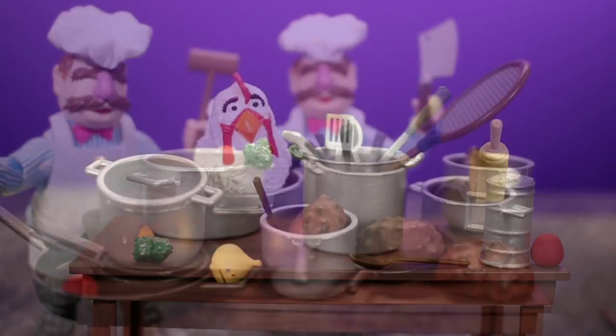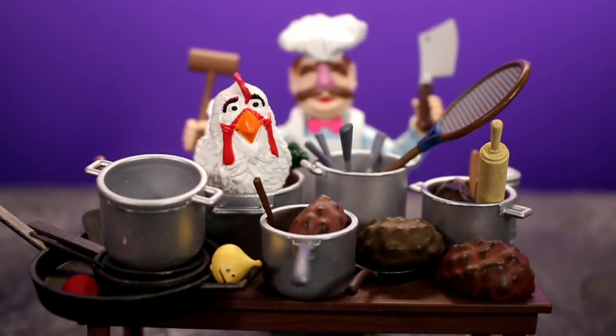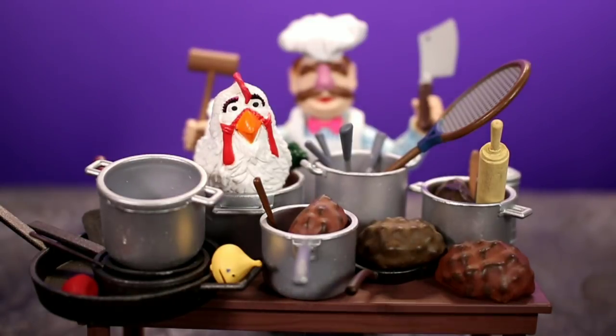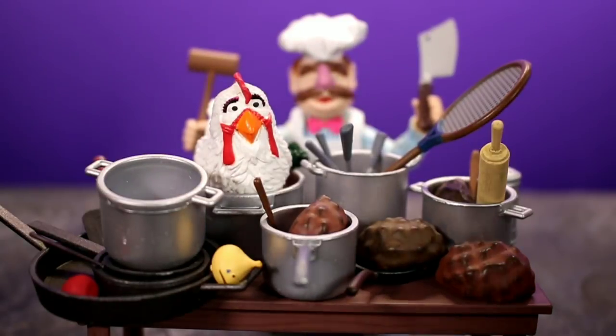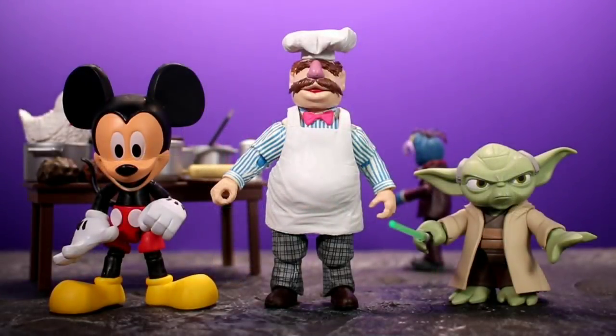I just love what they did with the accessories. With a little bit of work I was able to fit everything he came with onto the table, and it looks really cool. That's probably the strongest point of this figure — all these crazy accessories. Some of it feels a little unnecessary, but if you're going to label a figure deluxe you have to pack it with crazy stuff. It's clearly intended so that everything on the table looks like complete chaos, just like the Swedish Chef's kitchen usually does.